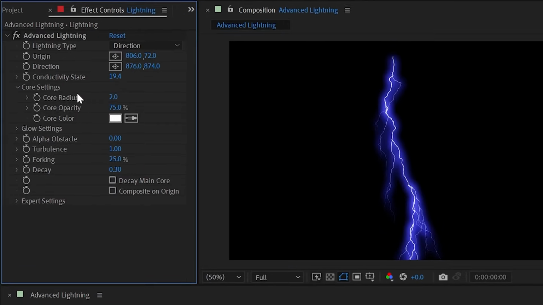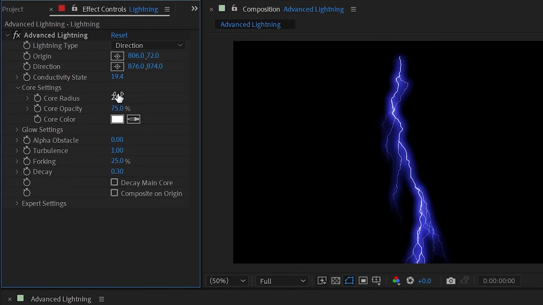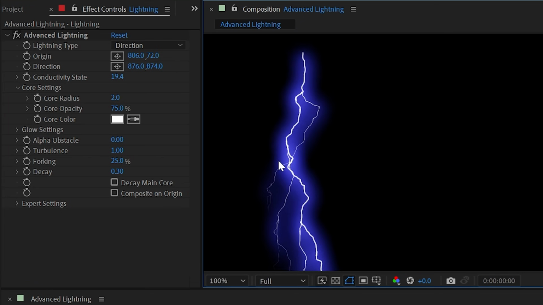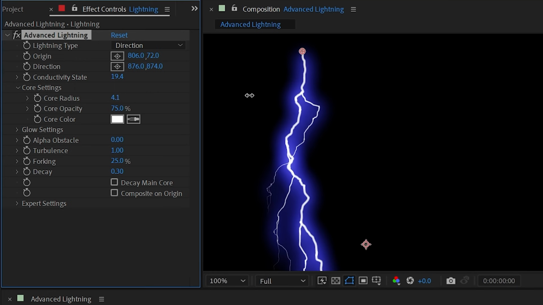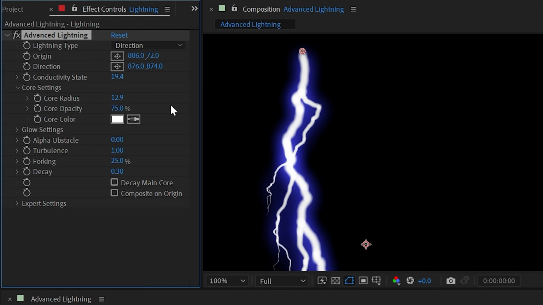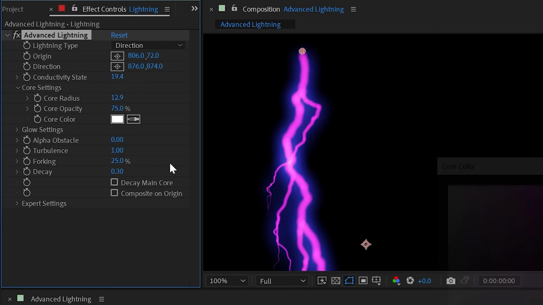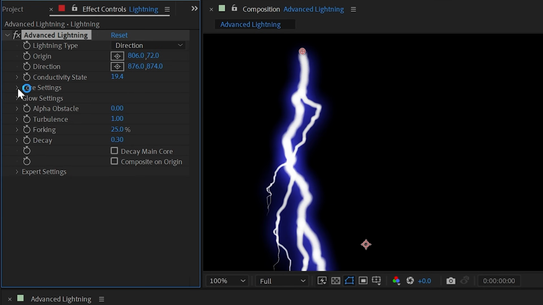Next up are the core settings, so let's jump in there and look at the three options we have. Core Radius: if I zoom in on the lightning bolt, this is the white center core part of our lightning. If I turn it up, it gets thicker and wider. Core Opacity makes it more or less opaque. And then Core Color determines what color the lightning actually is. So I could make it green or yellow, anything I want, and you see that it's blending in with the glow. It's not just giving me a filled core of whatever color I pick. It's actually doing some blending to make this look really hot. All right, I'm going to leave that at white for now, and that's it for core settings.